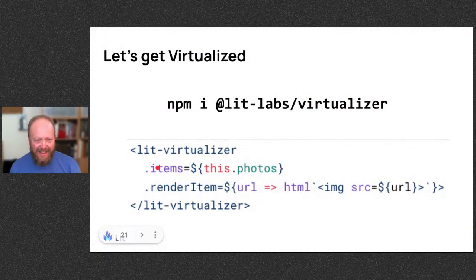Solution. Here's your solution. Go ahead and install Virtualizer. And this is just an example of what it looks like. It's a custom element, lit Virtualizer. You define the items that you're going to render, and then you define a little template to render each item. It's a really simple interface. You can probably get up and started in about a minute.